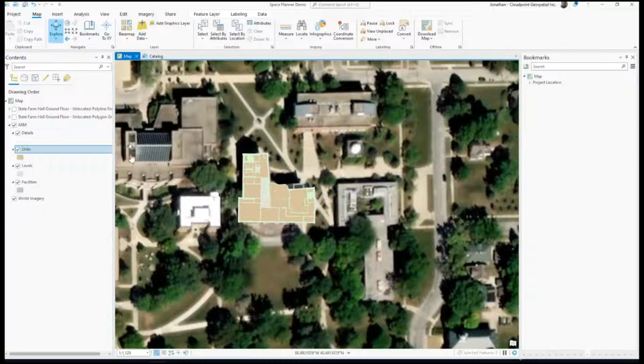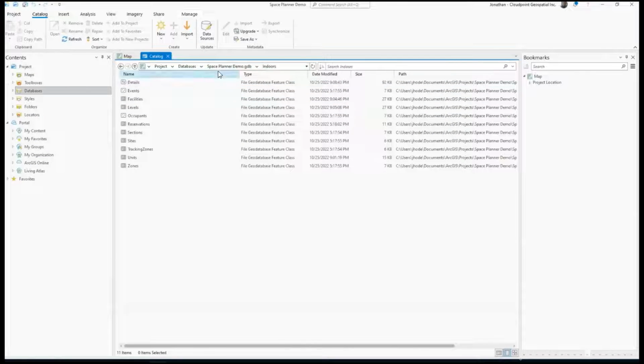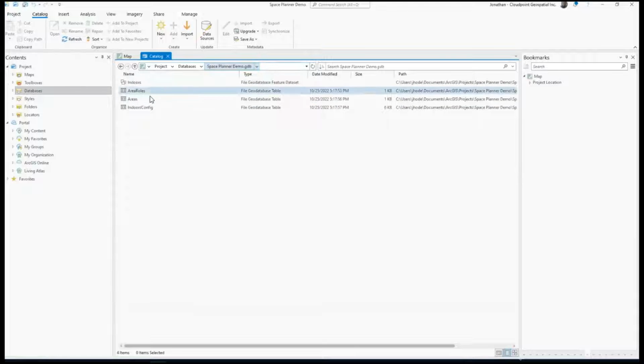And the next thing after we georeference, of course, we've got to get those into GIS format. And I just wanted to touch on what does this look like? And what I've done is I've used the ArcGIS Indoors data model. And I just want to show you briefly what that entails. So here, if we go back to the geodatabase level, I have a data set called Indoors, and then I've got some additional tables here.